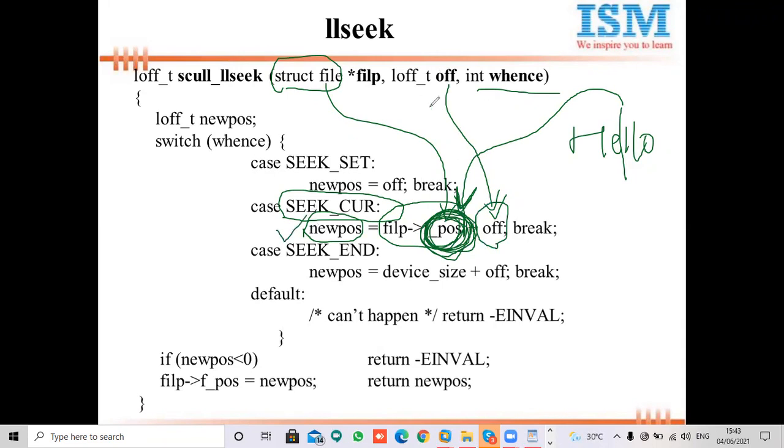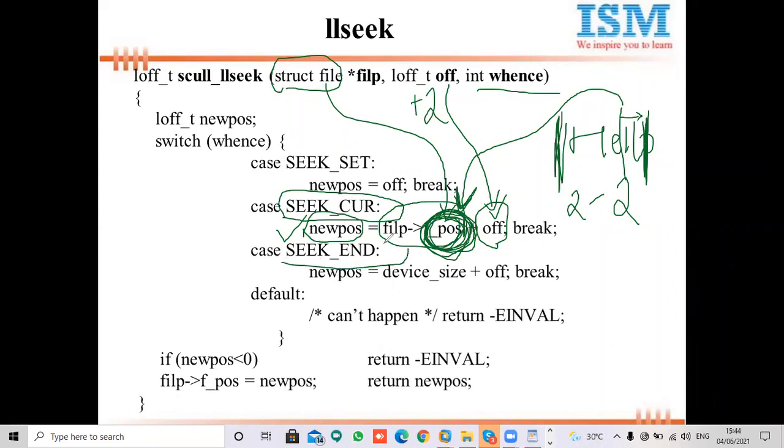So if the offset you have given is minus 2, and the file pointer position, current position, is 2. Offset is minus 2 you have given. 1, 2. That means the new position of the pointer will be here. Minus 2 indicates you are decrementing the pointer position. If at that time your offset was plus 2, from here it would get advanced by 2 positions. So the new position will be plus 2. Are you understanding? Yes, ma'am.